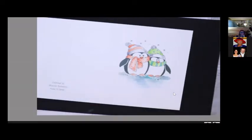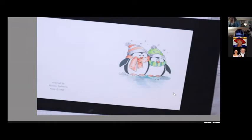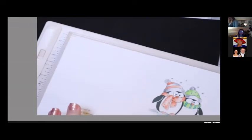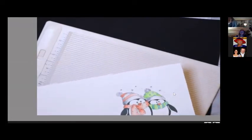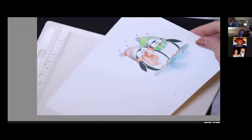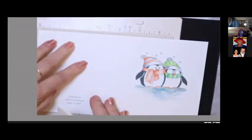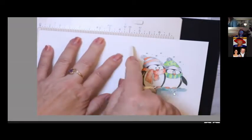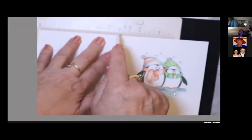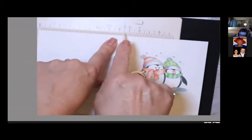All right. Now, before I do this, I want to know exactly where my seam is. And this is another little tool that is nice to have. I don't have any kind of line that shows me where the middle of my card is. You can just fold it in half and then press it down, and that's perfectly fine. But this also is handy. It helps give a cleaner line, because sometimes it doesn't always fold where you want it to. So I have it marked at the A2, which is size 4 1/4, because the full length of this is 8 1/2. It's an 8 1/2 by 11 sheet, so 4 1/4 is the half.